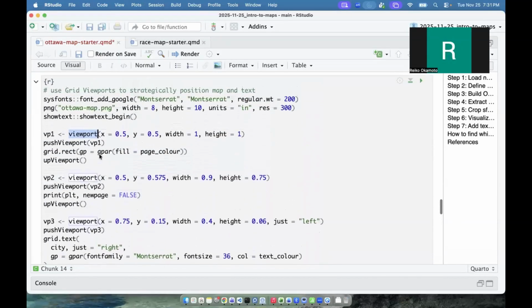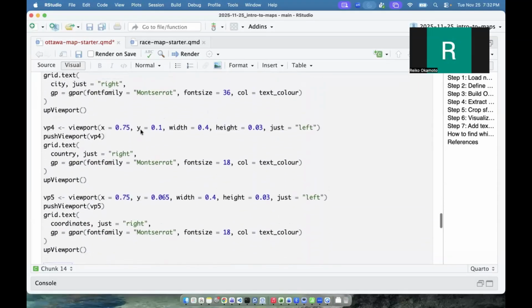And another thing to note here is that I'm using functions from showtext and functions from sysfonts to use Google Fonts in R, just so that our final output matches the design style that we're aiming for, since we're unable to do that using just the default fonts available in R.